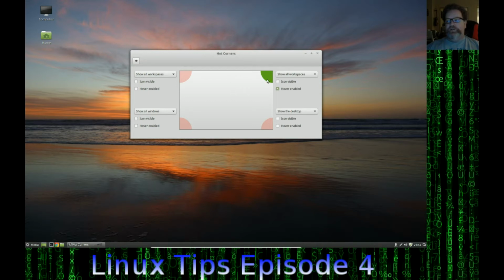What you want to do, I do the right-hand corner. Normally, it would be unchecked like this. So what you want to do is you want to do Hover Enabled, and then change this box to Show All Workspaces. And that will enable a hot corner up in the right-hand corner, so that anytime you move your mouse into that corner, that action will happen. You can turn on others too. And you can run a command, show the desktop, show all windows. It's pretty customizable what you can do with it. So for now, we're just going to do show all workspaces. So you can go ahead and click X to finish.